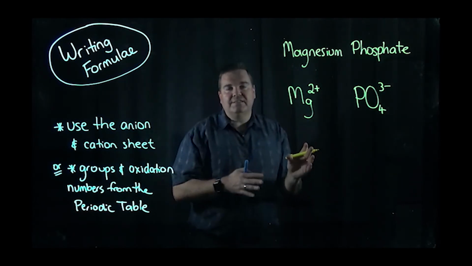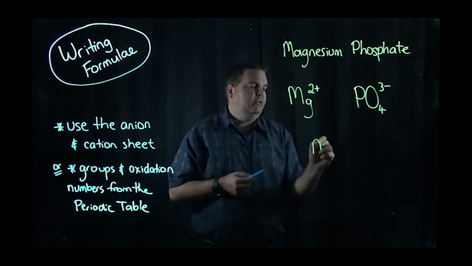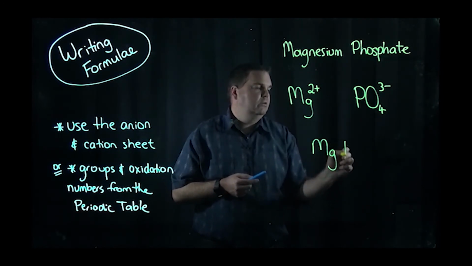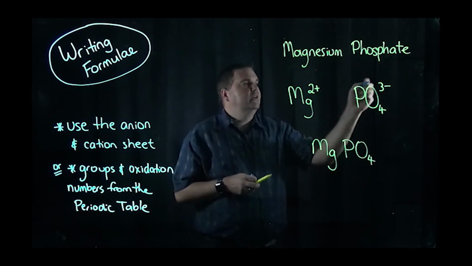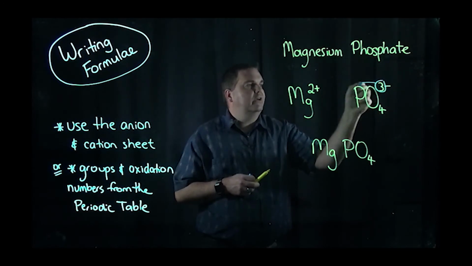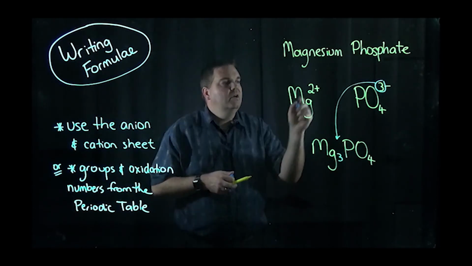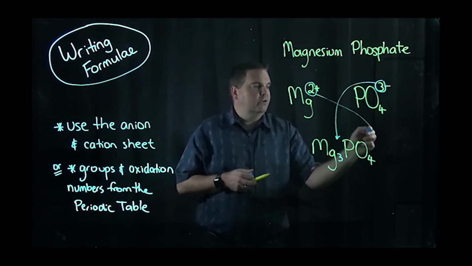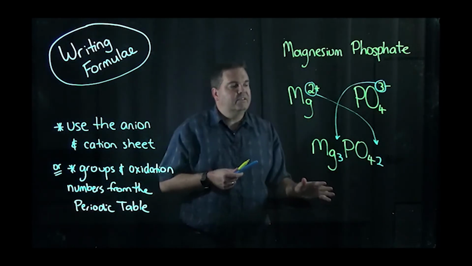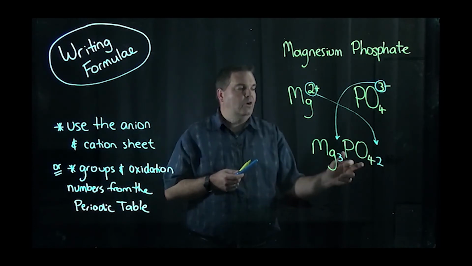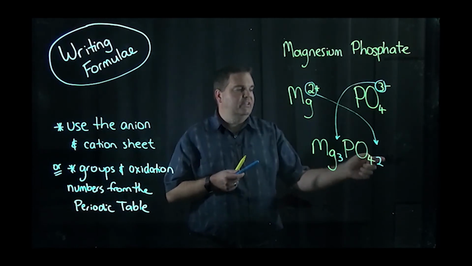So if we want to combine these together to get the formula for magnesium phosphate, again, write them next to each other with just a little bit of gap for the numbers. And then we do our crossover technique. So the 3 up here crosses over and comes down to be Mg3. The 2 over here comes over to form a 2 here. Now, if we just wrote this out as is, we would have Mg3PO42. Now, we don't need 42 phosphates in here. We actually need just the 2.